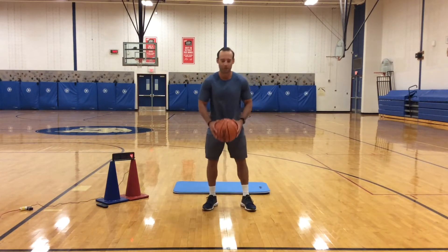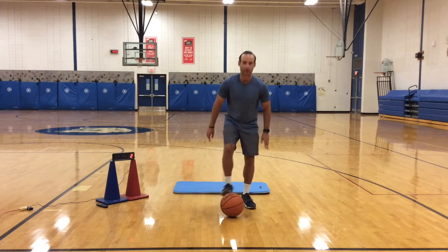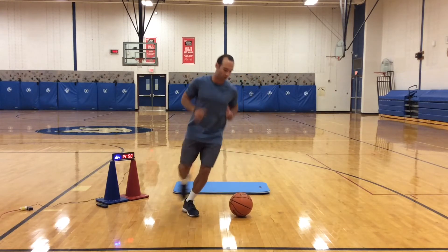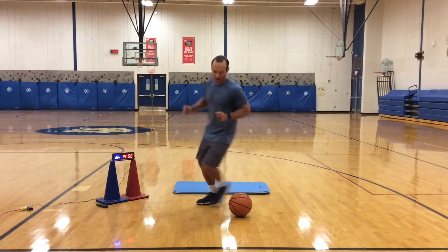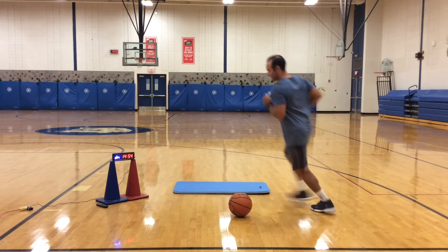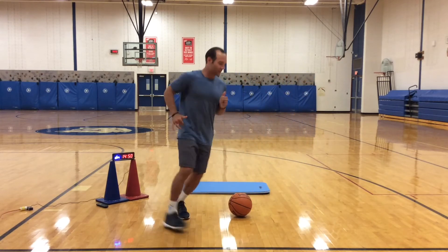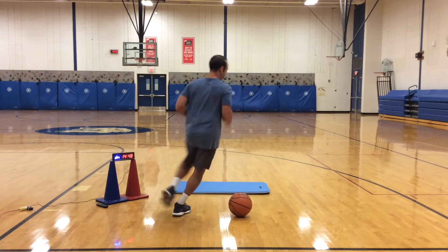Alright, we're going to start with the ball on the floor — simply just put it on the ground and I want you to jog forwards around the ball. Let's go, quick feet, jogging around the ball, forwards, moving those arms and those legs. As soon as you start to get a little dizzy, spin, go back to the other leg.